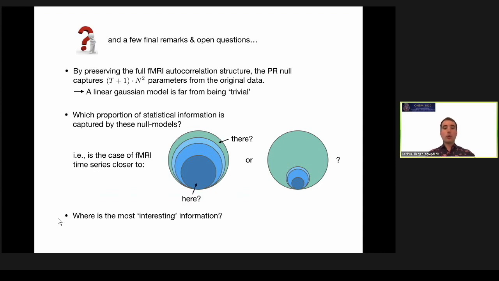And a final, also open question is: maybe there is some additional information beyond the linear and Gaussian structure, but is that information relevant from a neurological point of view? Because in the end, that's what we are interested in: knowing more about behavior, about neurological processes. Maybe this outer green curve area is just capturing, I don't know, some strange statistical noise coming from the scanner or things like that. This is an open question, we don't know.